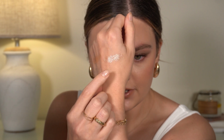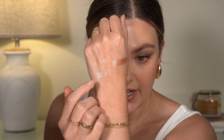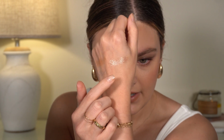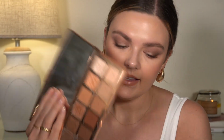More pigment for sure in the Muse shade. These are a little bit more transparent in the base. They have a little bit of color, but not a lot. This one definitely has more of a base to it, but they give that very wet lid look that I love. But yeah, honestly, this one doesn't really remind me of the I Need a Nude at all, but I love this palette. It's been one of my favorites since it came out. I love it, but just much warmer than the I Need a Nude.